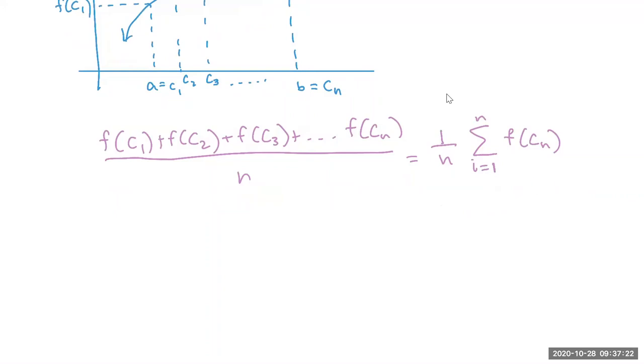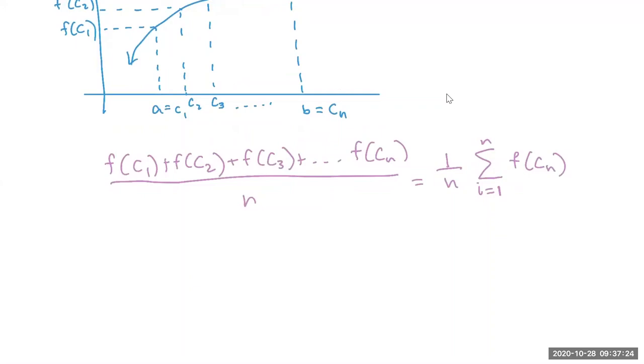Okay, so when I go back to my picture, I recall that the change of x represented b minus a over n. And so here I see n, here I see 1 over n, and here I see n. Okay, in fact, do you guys see 1 over n also right here? 1 over n right there. So what I'm going to do is replace 1 over n with an expression that has b and a instead, and change of x.